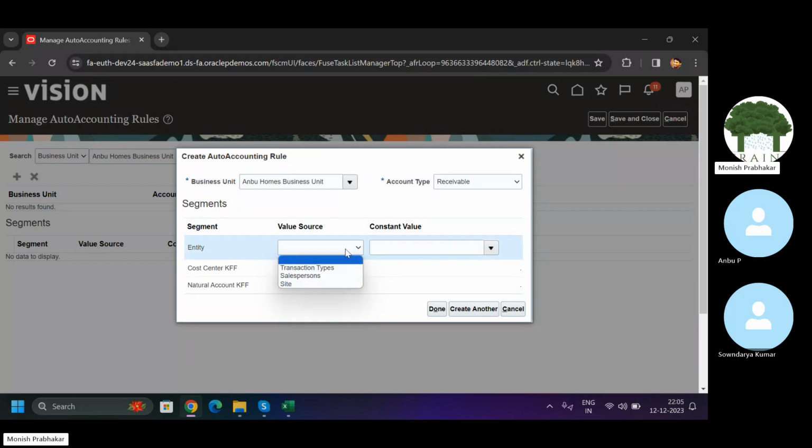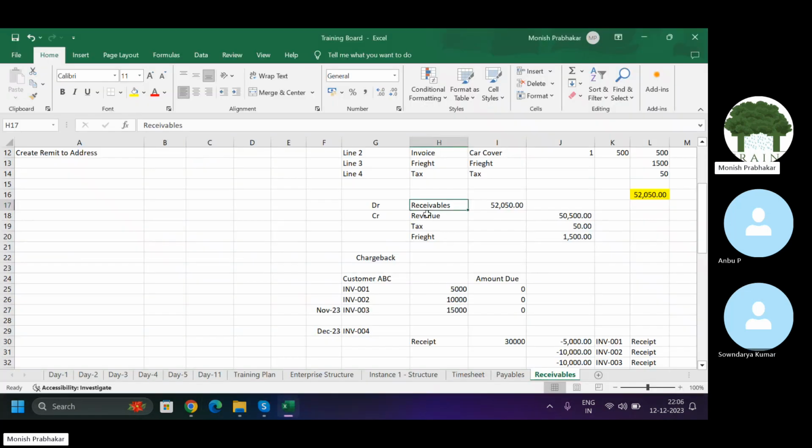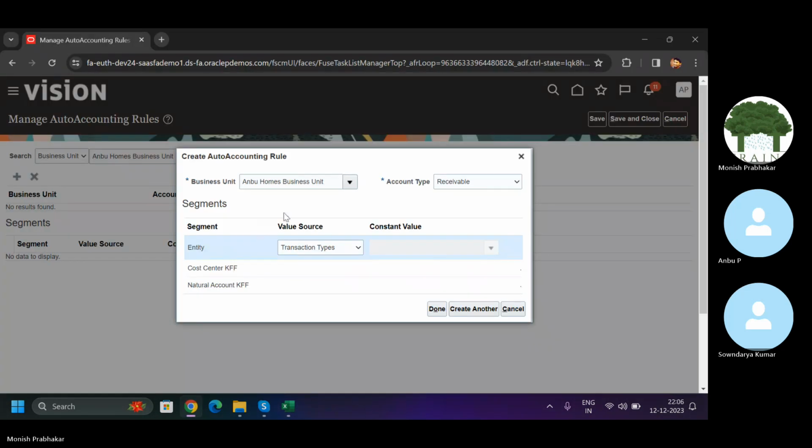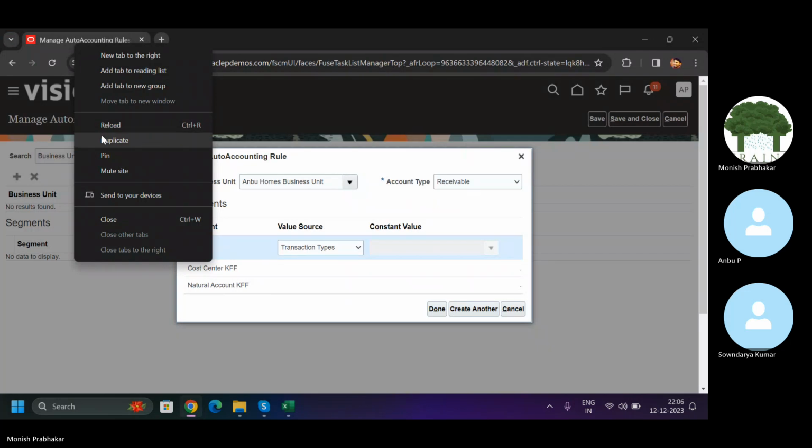So for entity, from where do I need to take the value? From the transaction type, or salesperson, or from site. If you give transaction type, the entity code will be picked from the transaction type setup. You remember in the transaction type, we are giving the receivables account. I will show you, wait.